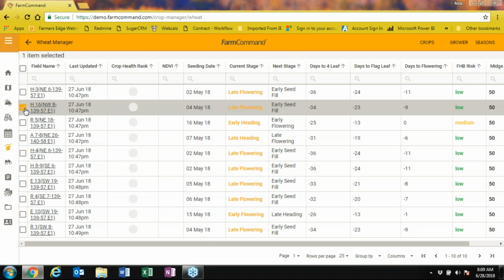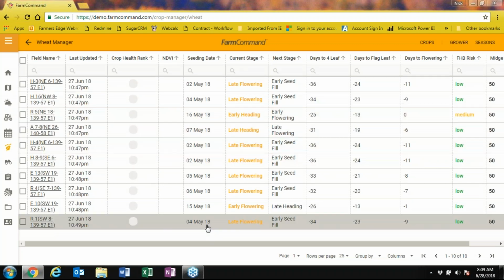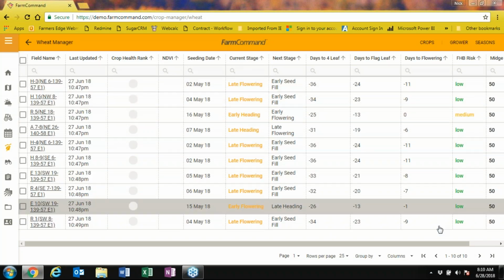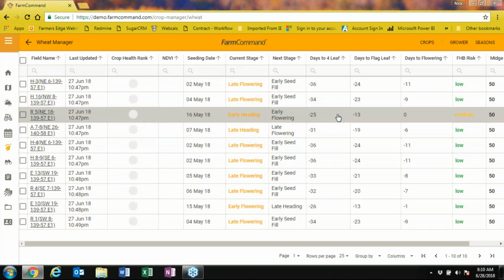If you click on the crop and pull it up, the summary page will first appear. If this is your first time going into a crop model or the crop manager, this whole list might appear empty, because in order for it to fill in, we have to run the crop model the first time. So don't be alarmed if all this information is not here the first time. Once you click into it and run it, it will start filling in, because this is just a summary page of what each crop model is. Also, if a field is not showing up or there's some missing information, that may be because we don't have all of our asset manager filled in, or those 5 key data sets that are needed. So that might be a first place to look as well.